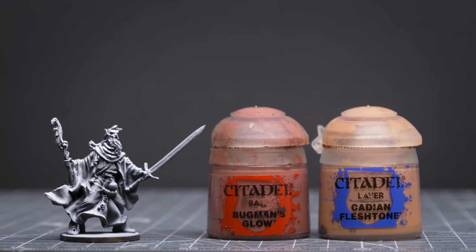I'm going to begin by painting the skin, and I'm using a roughly equal mix of Bugman's Glow and Cadian Fleshtone.